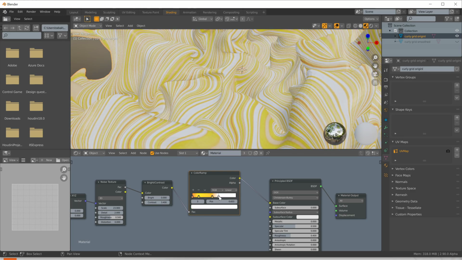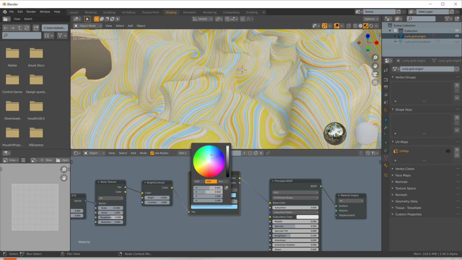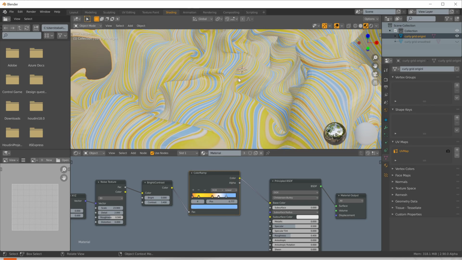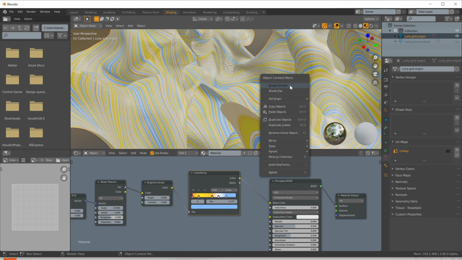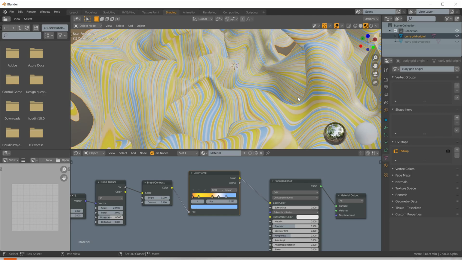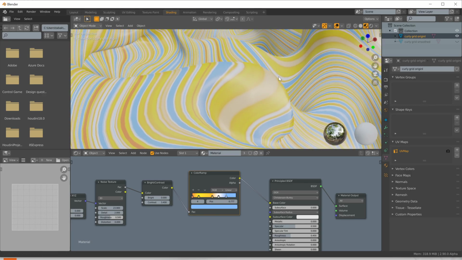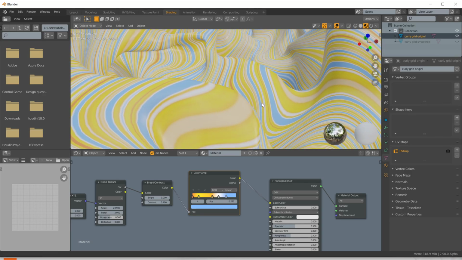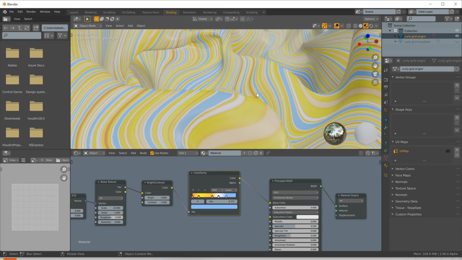Let's keep some white here and some nice blue thing. Whoop. Shade smooth. And it already looks beautiful.